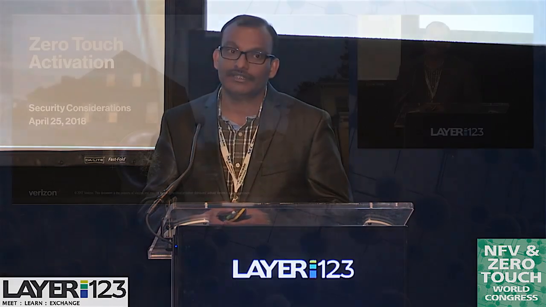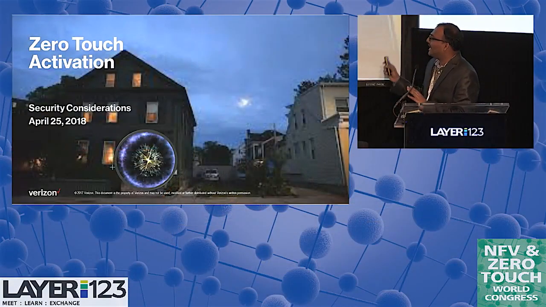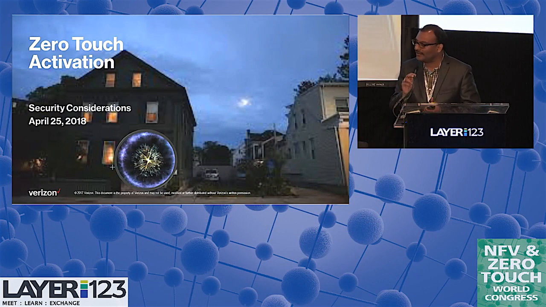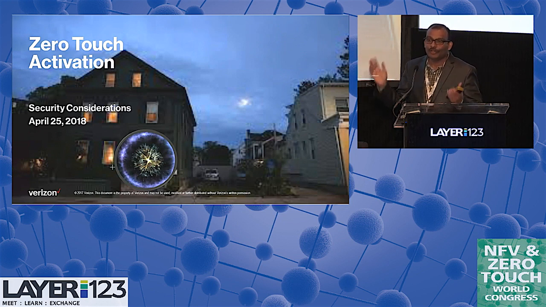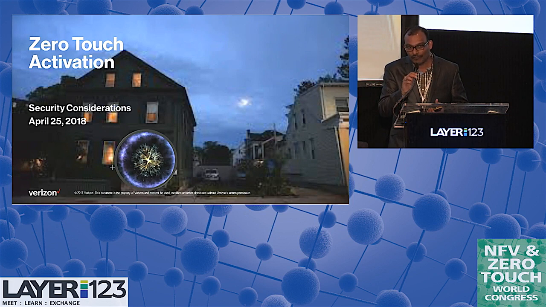Zero-touch activation, so this is what we'll be going to discuss in today's session. If you see the diagram here, you would have realized that there is a secure smart home with a wormhole. What it means is, even though you have a very secure environment or a secure smart home, if you leave a loophole, then people can breach into that.